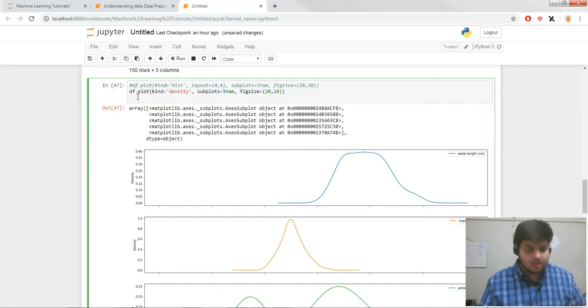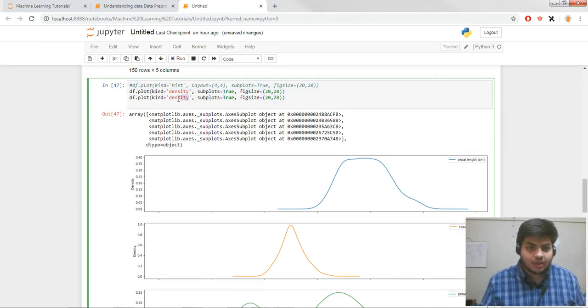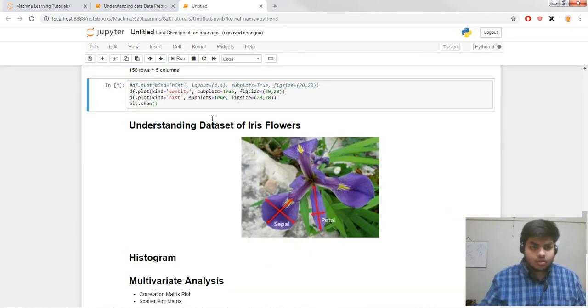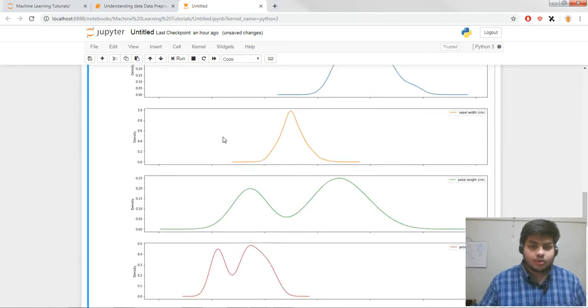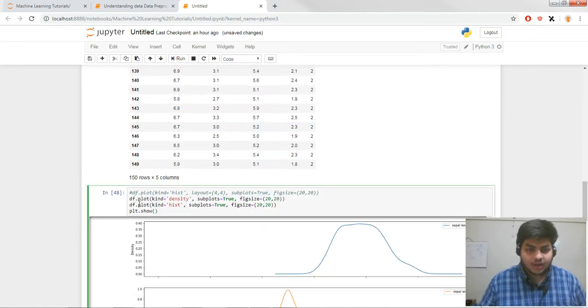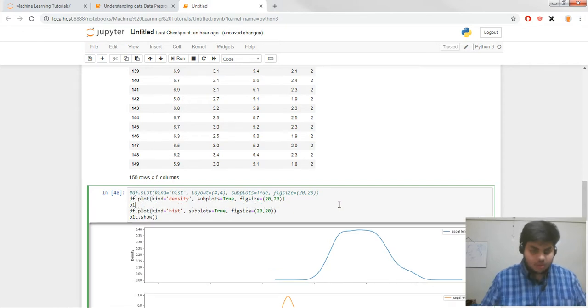So I'm actually going to do one thing. I'm going to copy the histogram, and draw a histogram with this. Okay, so I'm going to do this hist, and then in the end I'm going to say plt.show. If I do this, you see what happens. Alright, so I think I should first of all show this one, plt.show.